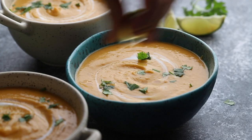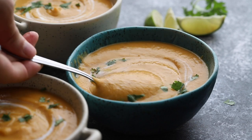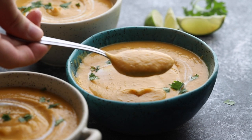I'm going to tell you all about my favorite soup recipes now. So the first soup I'm going to share with you is pretty much my favorite soup on the blog. It is a creamy Thai sweet potato soup, and it is so good. It's a little bit sweet, and it's got the savory, sour, spicy flavors from curry, and it just works really well together.